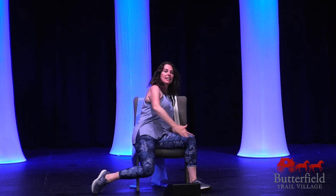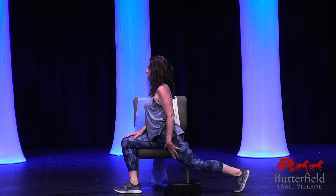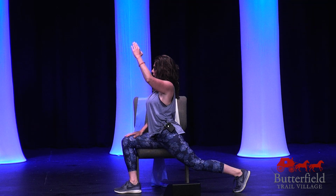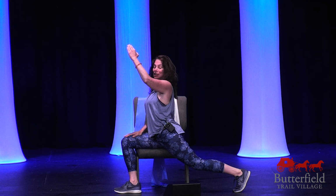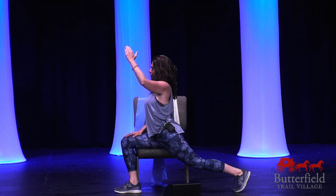And then we'll take it to the other side. One thigh on the chair, one leg reaching back. Bring that outside arm up. Hold. Make sure you're really feeling that stretch through the crease of the hip. Breathe.